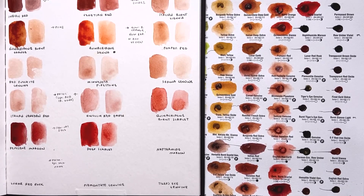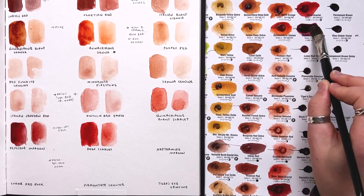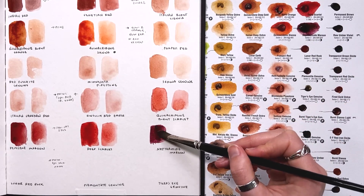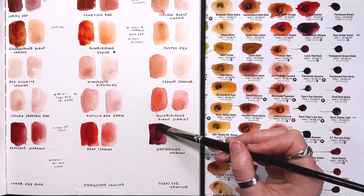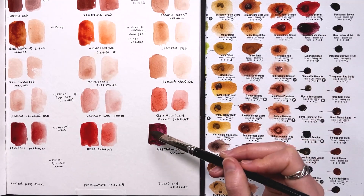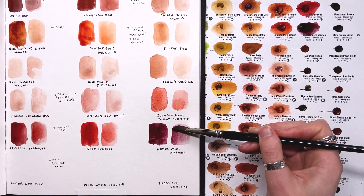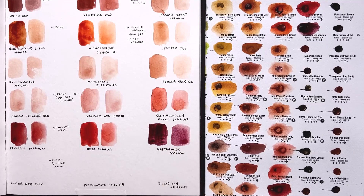The next one is naphthalimide maroon — no special notes, but it looks a lot like one of our really dark quinacridone violets. This is a really neat color — I again wish this was with the purples because it really should have been there. I may end up moving things around if it makes more sense. These all feel like really luminous reds that should have been with the other reds section. I'm so curious to see how these three dry — they're some of the prettiest ones I've seen.